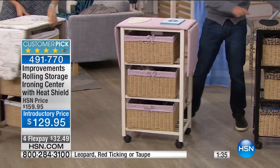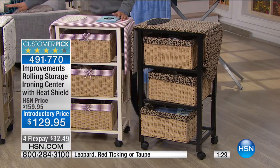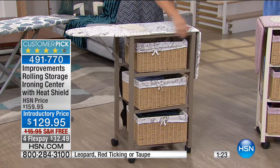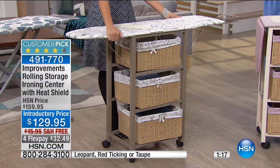That's our red ticking for our wild child out there. We do have the leopard available for you. All your baskets are leopard lined as well. And then the taupe is this French postcard script that's also available for you today. You'll notice the different colors of your metal bases. You'll notice that you're getting the three baskets included with your purchase today. And you'll also, of course, notice flex, flex, flex.